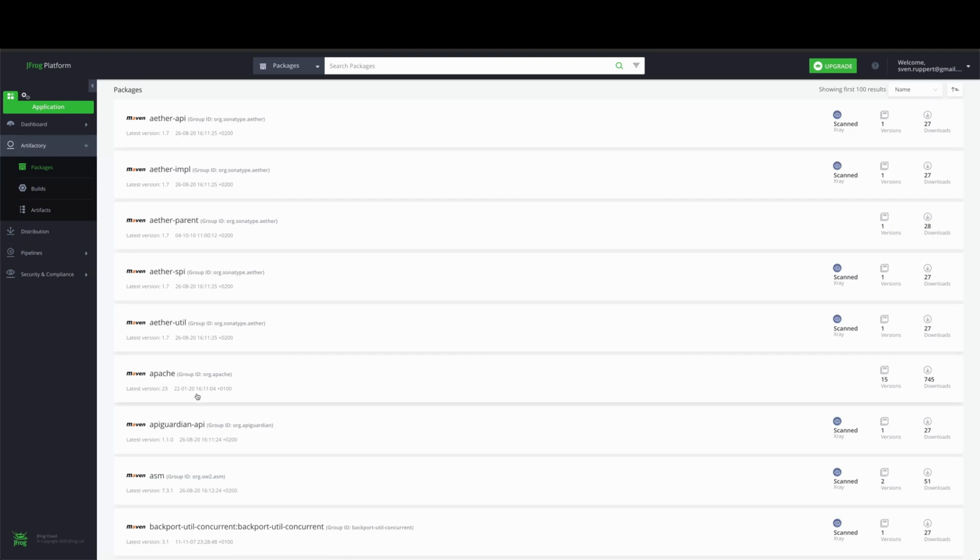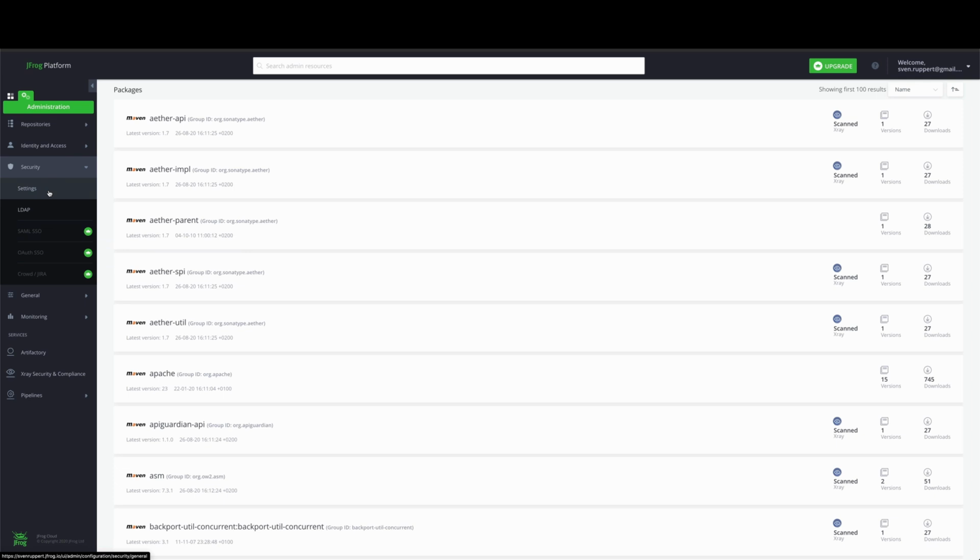And what you will see here first is this main menu on the left top side. It means here the application itself, and here is the management part, the administration. Inside the administration, you can create repositories and repository layouts. You have the possibility to modify the identity and access management based on users, groups, permissions, and access tokens. So it means you create permissions and you can aggregate them in groups, and users can then be part of groups. Security itself, if you want to connect to external resources for your user identification and access.